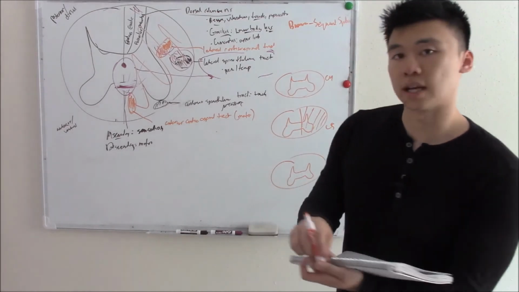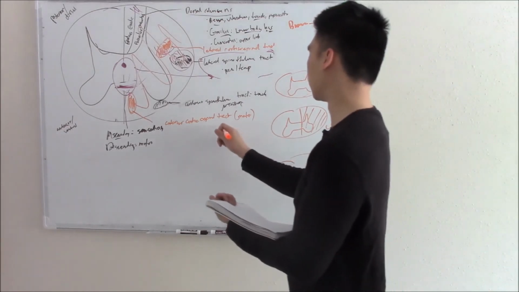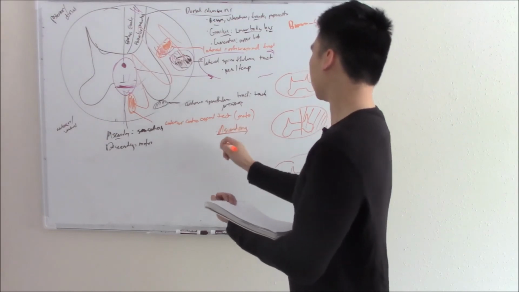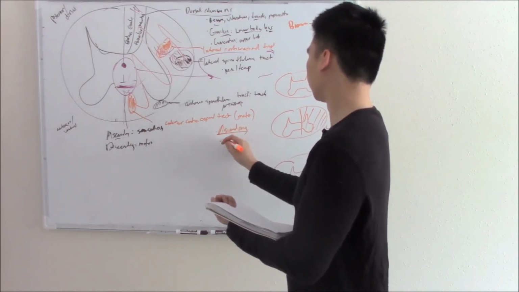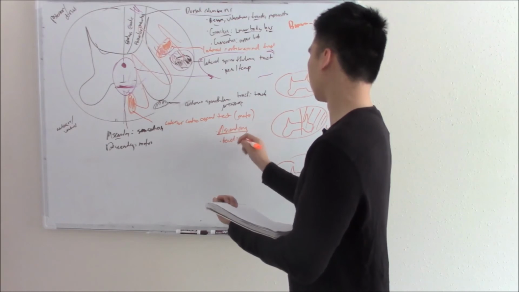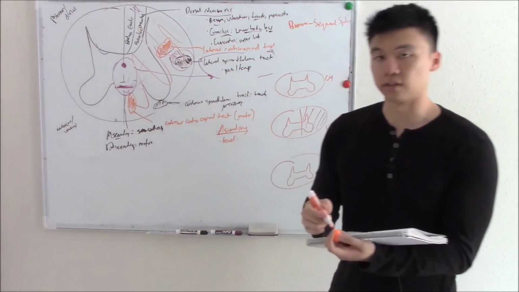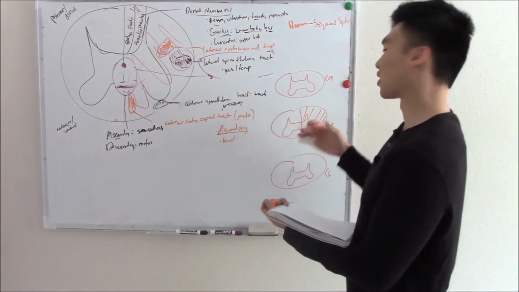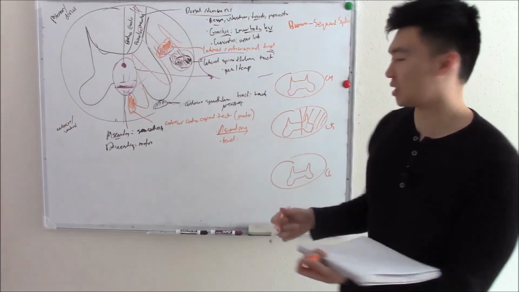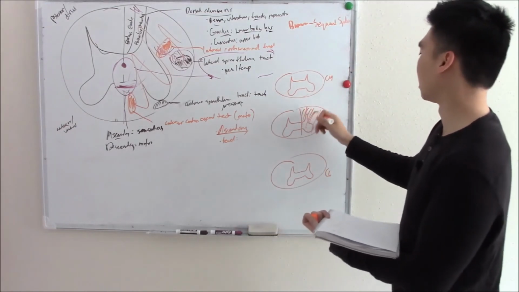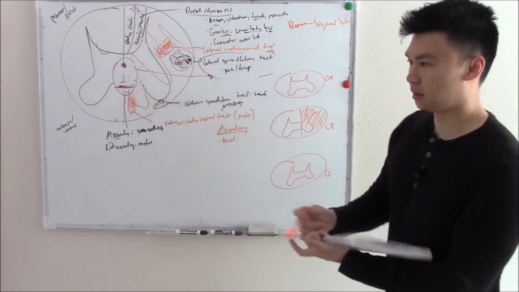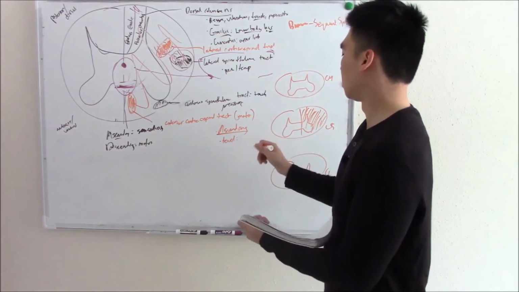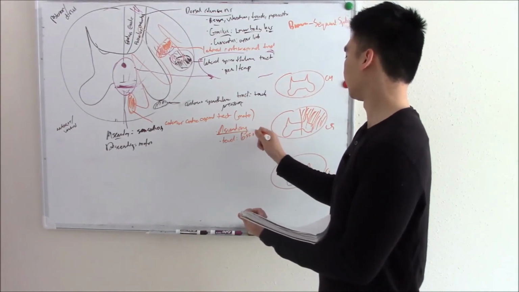What are the symptoms that you will show? We'll just break it into ascending and descending. So ascending, at the level of the spinal cord, what kind of sensations do you think you'll feel? You'll feel nothing. At the level of the lesion, you're not going to feel sensation because you don't have a spinal cord essentially. So whatever this side is, your left side, you will have complete left side loss of sensation.